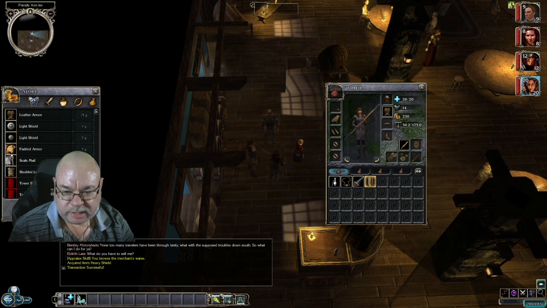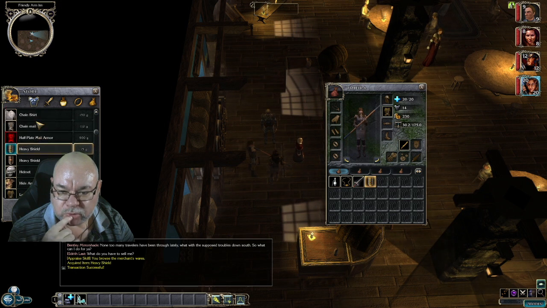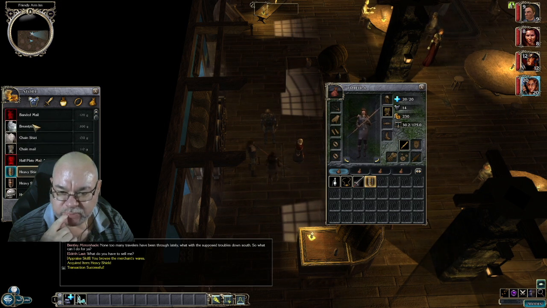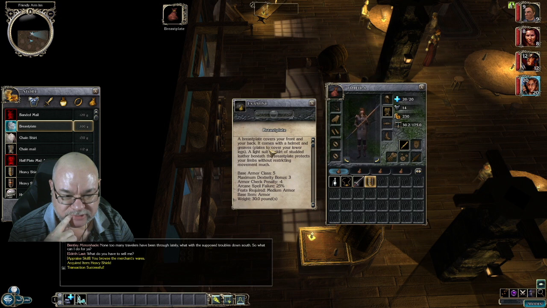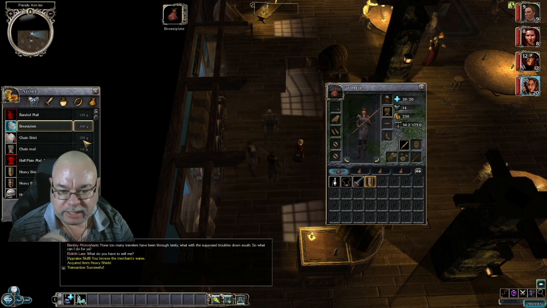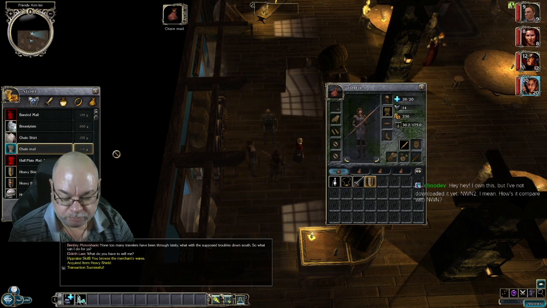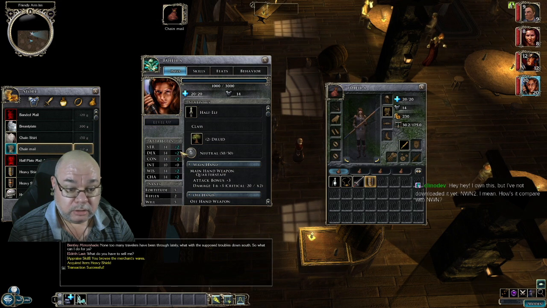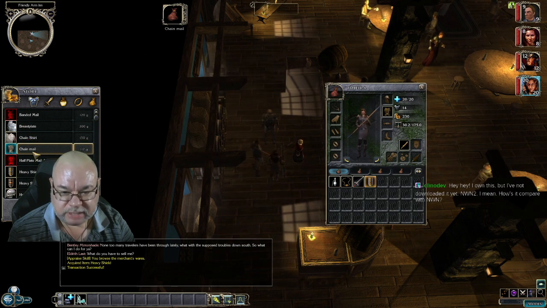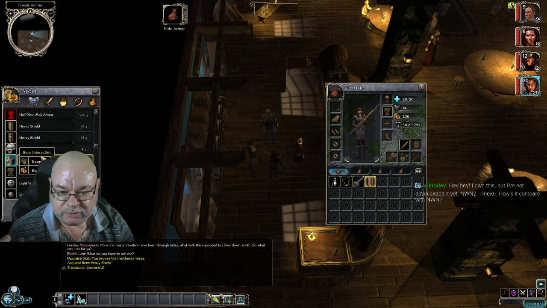Hurry up. Let me have a look. Okay, so we want a shield for you. I'm not going to bother with a helmet unless I can find something that's really good. I'm pretty sure that the breastplate is the best of the medium armor. So it's a base armor class of 5, and it's got a 3 dex bonus, whereas the chain mail is 5 and 2. Oh, I might as well just get chain mail for you. It's half the price, and you're not going to get the advantage of anything else.